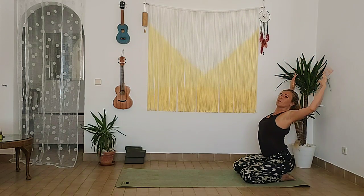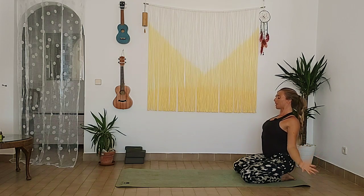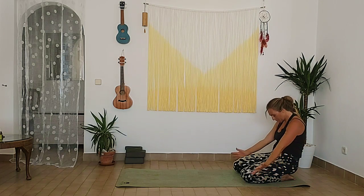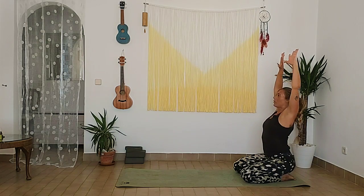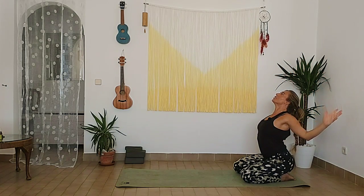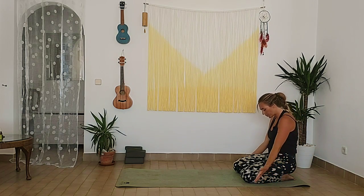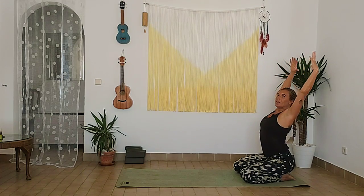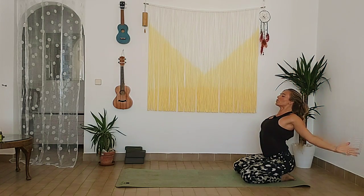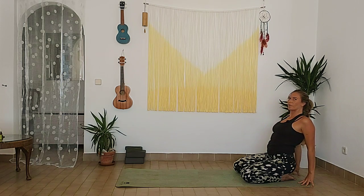Inhale, bend the elbows, lift open the heart and chest, shoulders back, look up towards the ceiling. And then exhale, roll the shoulders through, pull the belly in. Good, one more. Inhale, lift open the heart and chest, shoulders back. And then exhale, roll the shoulders through. This time, inhale, lift up, open the heart and chest and drop the hands down behind you, fingers pointing forwards towards the top of the mat.